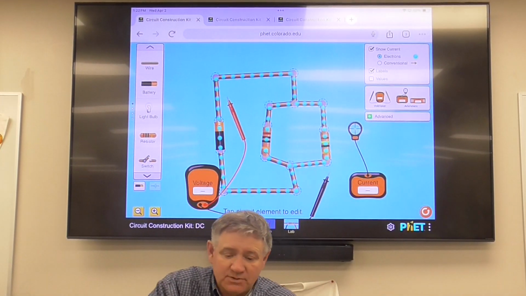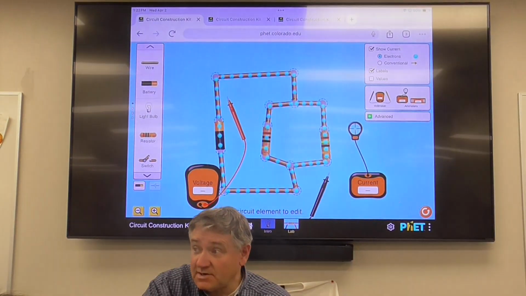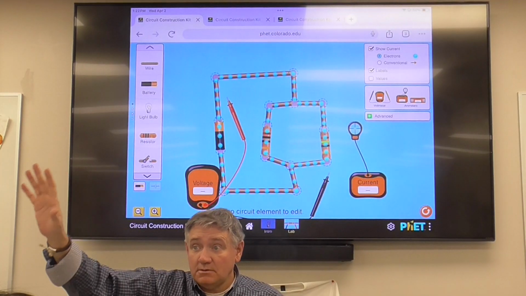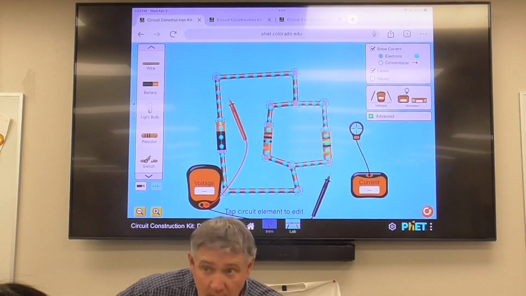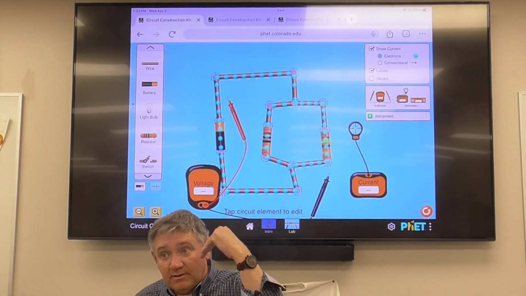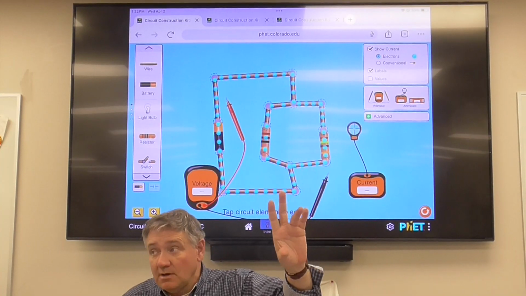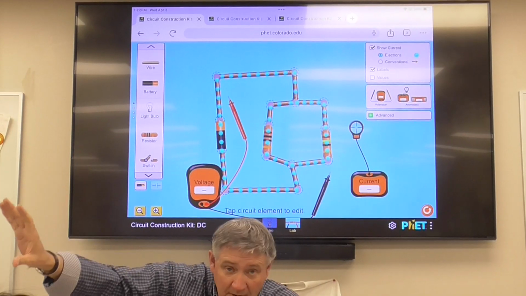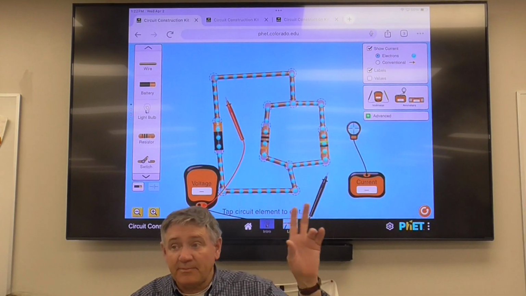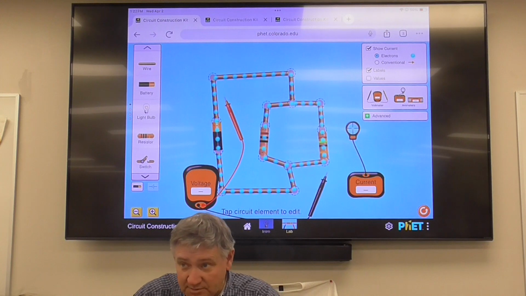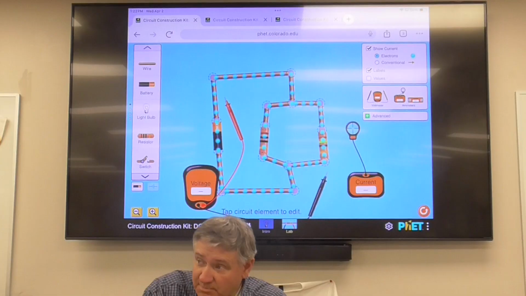So what's happened to the resistance in the circuit? It's increased. Guys, it went from 5 ohms to 6 ohms. Do I still have 10 volts? Yes. Still the same battery. So if I bump it up, I still have the 10 volts. So now I've increased my equivalent resistance to 6. So what should happen to my current? It should go down, right? Because now I have more resistance, I should have a smaller current.